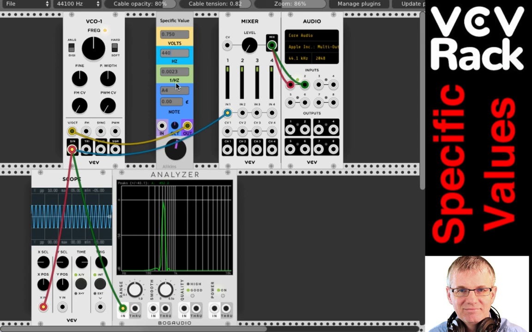Now, I skipped over this 1 per hertz because, you know what? I apologize. I have no idea what it is. I spent a half hour with a calculator trying to figure out where that number comes from, and I cannot for the life of me find out what it is. I thought it might have been voltage per hertz or hertz per voltage or some sort of mathematical variation. Can't seem to get my head around what that is. And there's no documentation, so I can't really say. Maybe in the future I may figure out what that is, or somebody may be able to tell me what it is, and then we'll know. But right now I have no idea.